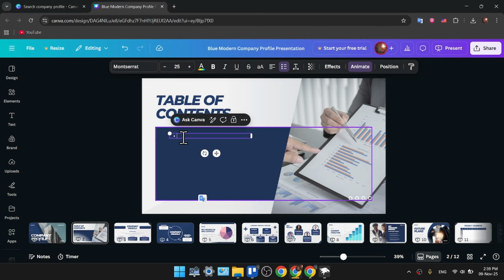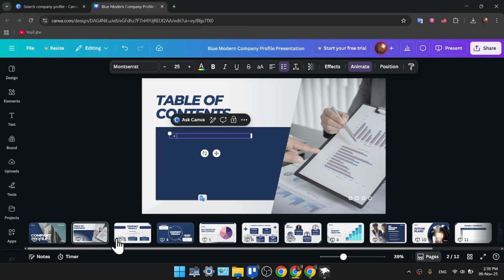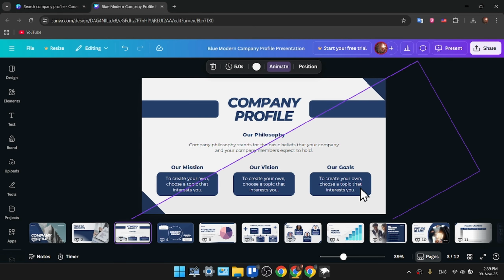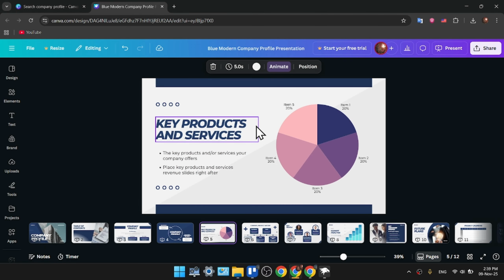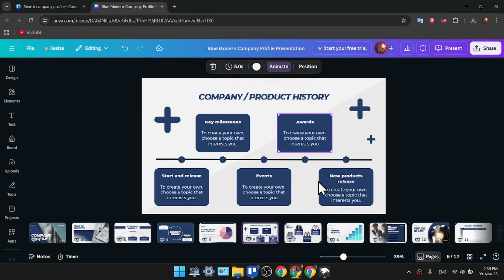Make sure that the font is different, for example, too, if you wish to make it more presentable. And you can of course customize every single page in here. As you can see, there's going to be your company profile here, of course, instead of this text. And then you just scroll, add anything you wish. You can add other elements as well, customize this to your liking.